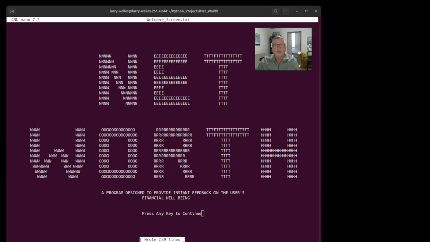So, what do you think? It's got big letters, so I guess that makes it better. Took me a while to get these things set up, but I just did this manually. And then I've got a little message down there saying, press any key to continue. And then in the programming, we'll have to do a clear screen. So let's actually create the program lines that will produce this output.